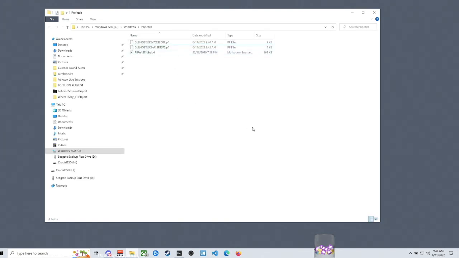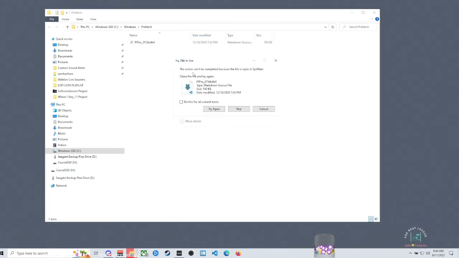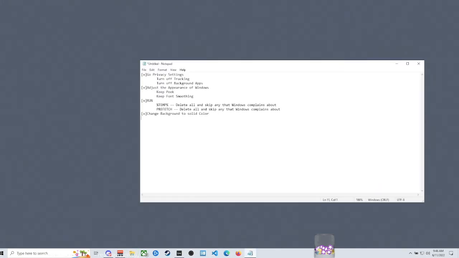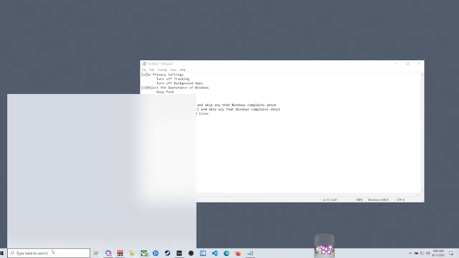3 things were left over. So again, if I highlight these 3 things and I try to delete them, if it says the file is open in sysmain, you don't want to delete that. You see what I'm saying? So just skip it. Just skip them. It's fine. And then last but not least, I'm sure you guys know this, but let's just do it anyways.